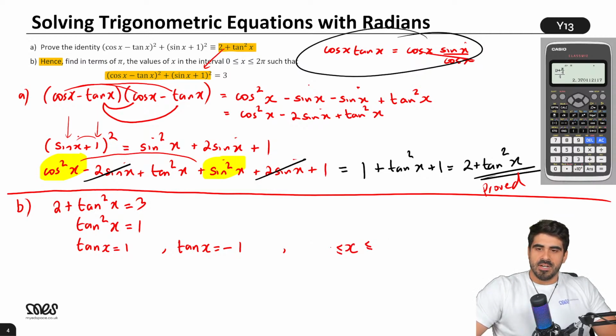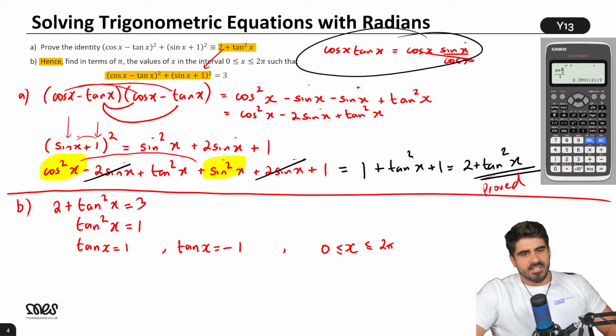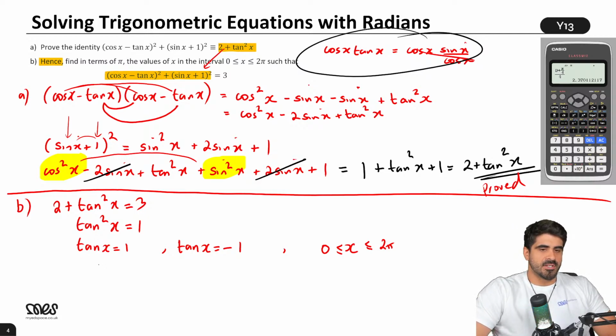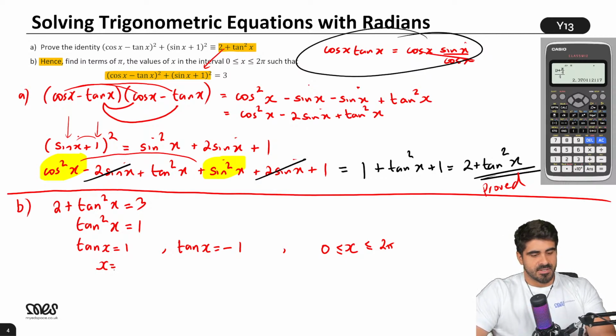We don't need to modify the range here. Remember guys, 2 pi, about 360. I'm going to show you guys some more tricks. As you get good at this, you'll know what inverse tan of 1 is, but can you type it in the calculator just to get a good feel for that? What do you get when you do inverse tan of 1? Make sure you know how to type things in the calculator properly. Your calculator should never give you 90 when dealing with tan. Pi over 4, yes, pi quarters. That's our primary value.